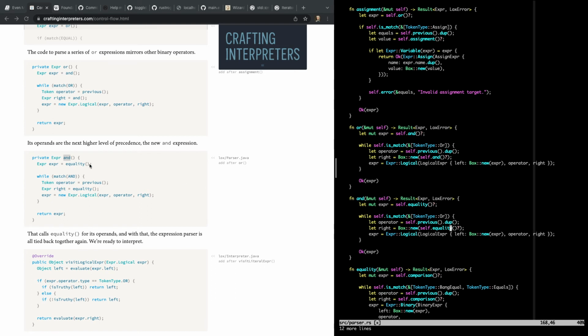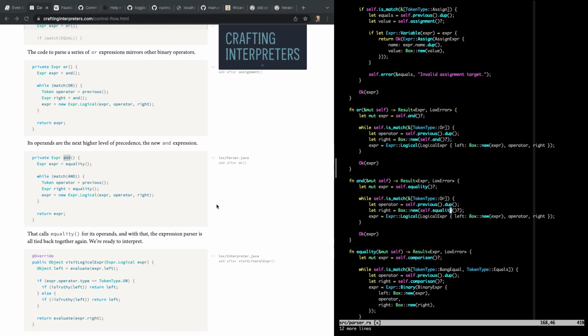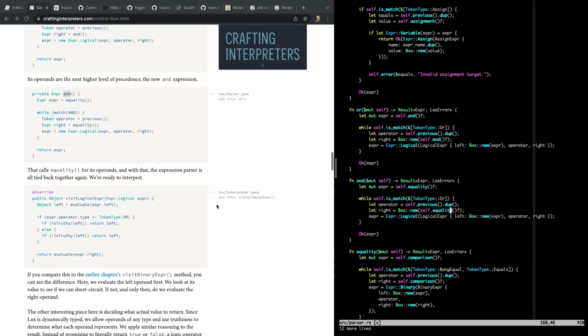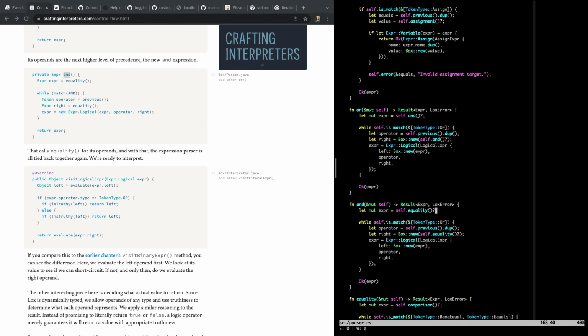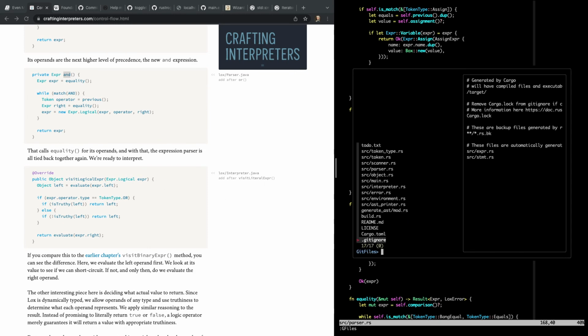It's the same exact thing otherwise. Yes. That works for me. Okay, so maybe we're going to get this done after all. And let's see, does this build? It does, wow. This calls equality for its operands, and with that, the expression parsers are all tied back together again, and we're ready to interpret.